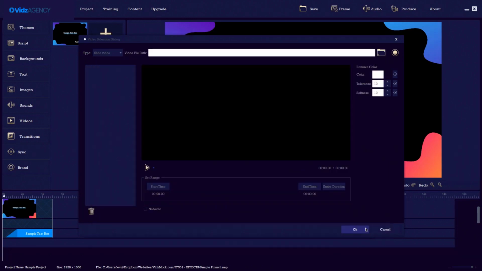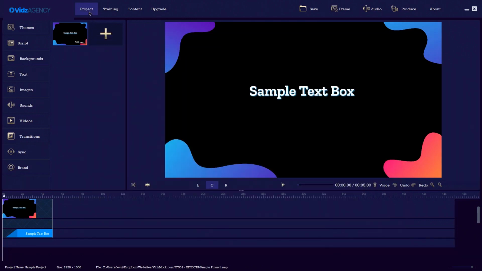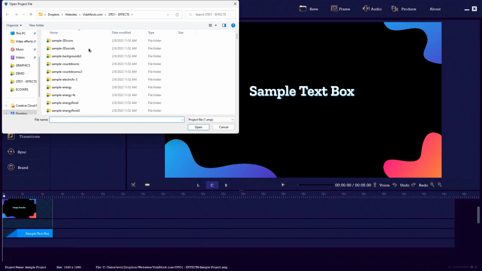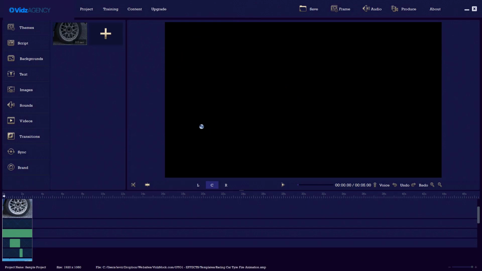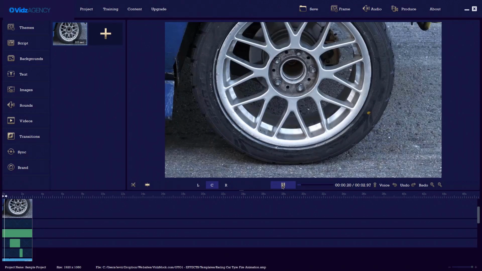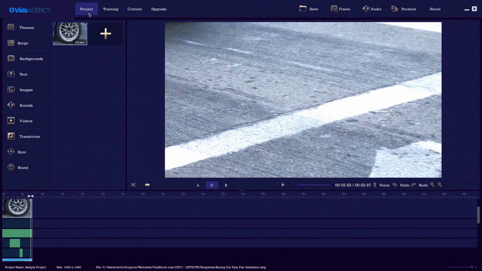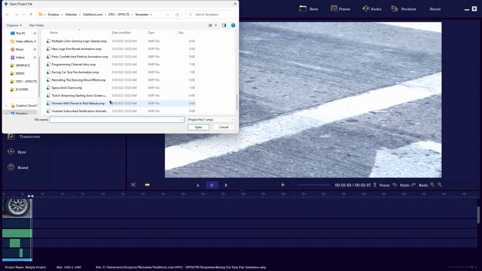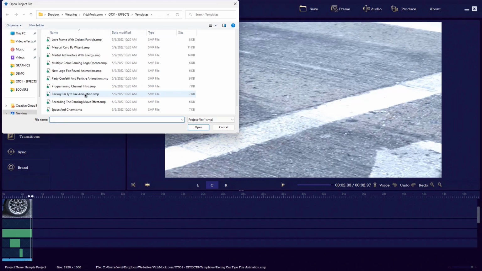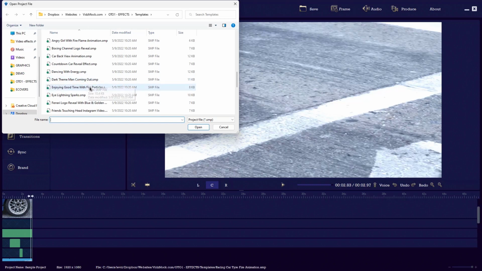But in addition to that, remember that you're getting done for you project templates in each of these niches also. So if I go in here and select a project template, then basically you could see these can be loaded into the software and used instantly, but also you can add these effects to any other video that you're making. So you get the templates that you can build from, but you also get, in addition to that, the ability to add these effects anywhere that you want. And so it's super awesome because you have a lot of different options.